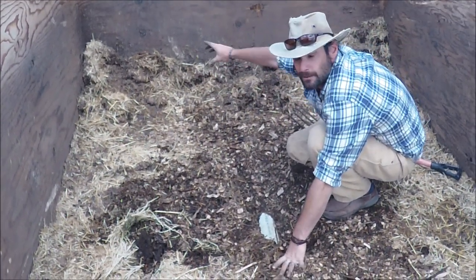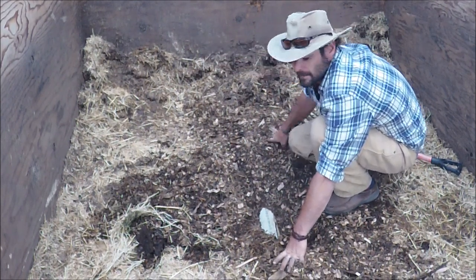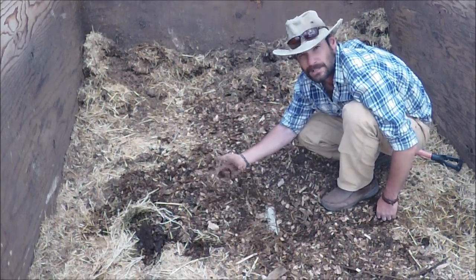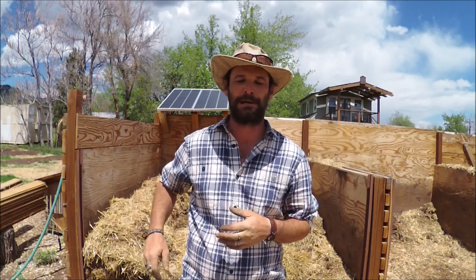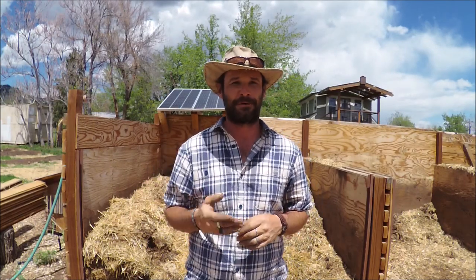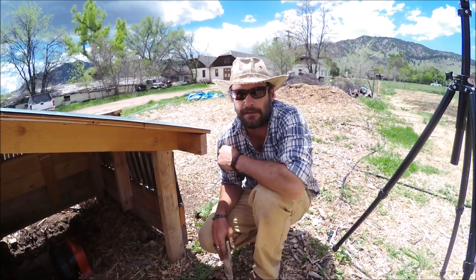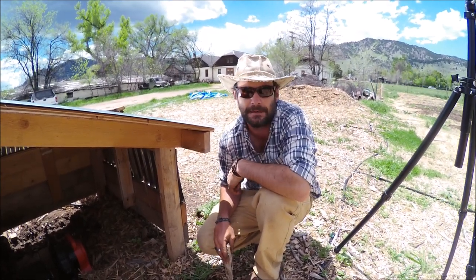The air is piped in through a main distribution pipe that runs along the back. All the pipes are covered with a looser wood chip material, so it's a little more permeable to let that airflow come back up through the pile. I've got a blower unit behind me here that will pump air through, and all of that is automatic — it's on a timer run by the solar system behind us. The fan turns on for 30 seconds every 30 minutes, and that seems to be a good balance of pushing enough air through without drying the pile out.